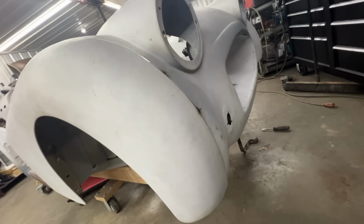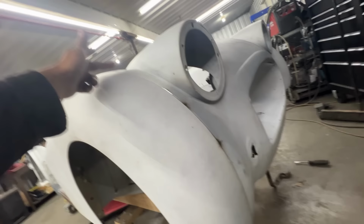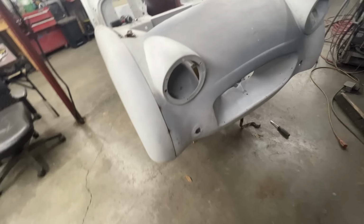Now it fits much better. Well, I'm cheating. I wasn't able to fix it with the shrinker stretcher. That didn't do anything. So I ended up making cuts, multiple actually. I made a cut there, a cut here, a cut here. And I pulled and I pushed and I welded it. And now the curve matches pretty well. Okay, so that was the second to last thing that I wanted to do before we lift the body.